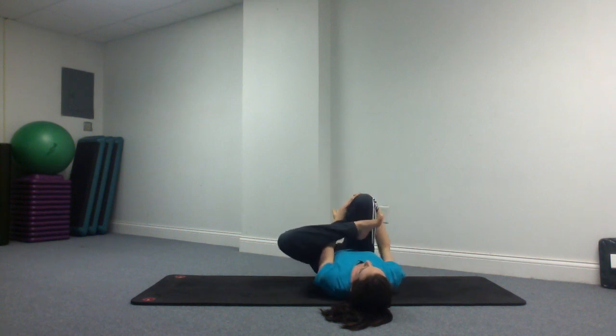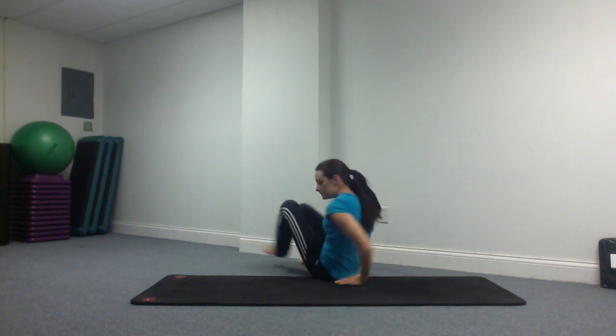This is a nice stretch for the outside of your hip. Piriformis is the name of the muscle that it really targets. And it's one of those areas you don't necessarily realize how tight you get there until you do the stretch. And that's why I really like to do this one, especially after any sort of tough leg exercises, a lot of squats and lunges, and leg and hip work. It's a really, really great one to do, or if you're sitting for long periods of time.